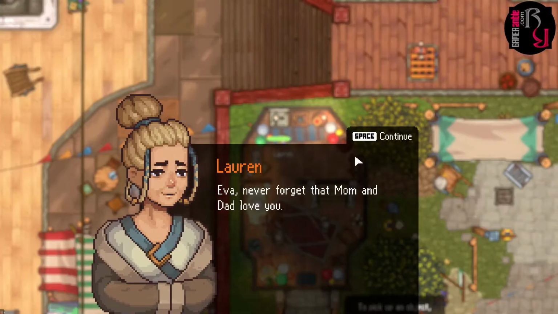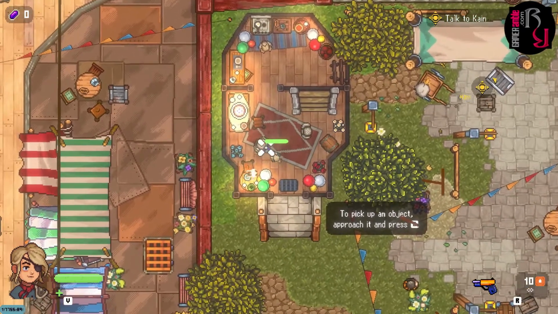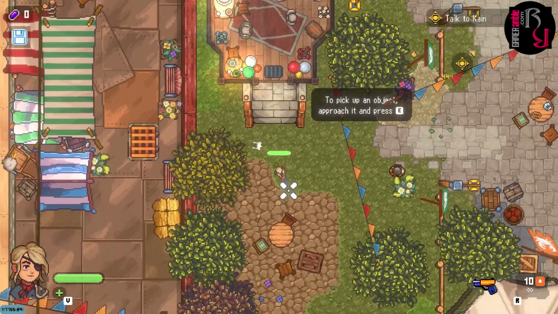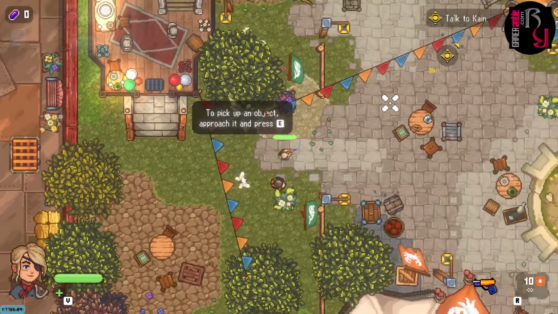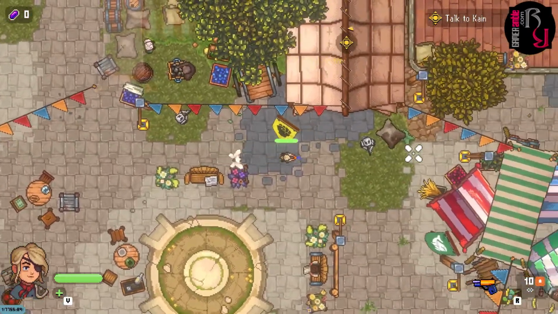That's the mother. Ava, never forget that Mom and Dad love you. Good to remember. That's the father. I think Cain is 42 meters to the top right. I see. I didn't notice that little thingy up there.